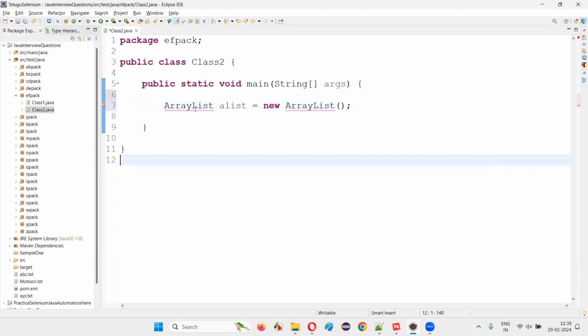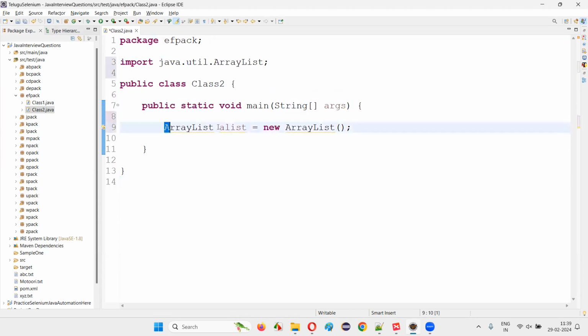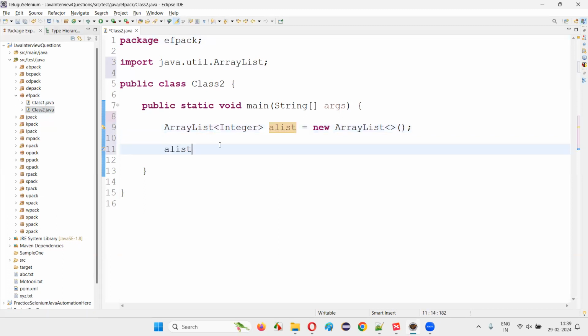I'll import this array list from java.util package. And here warning messages are coming because I need to specify what type of objects you would like to store into this array list. I'll say integer objects for now. So into this array list, I would like to store integer objects, less than, greater than symbol we have to provide. That's it. And now to add these elements or objects to this array list, I have to use a method known as add, predefined method of the array list. And here I'll add, let's say 9.